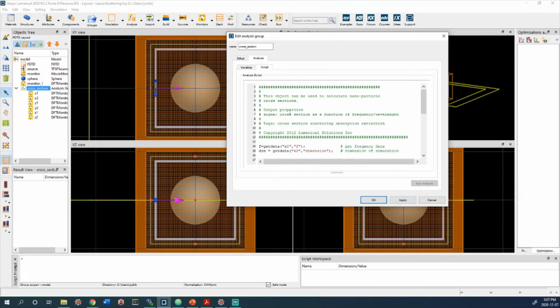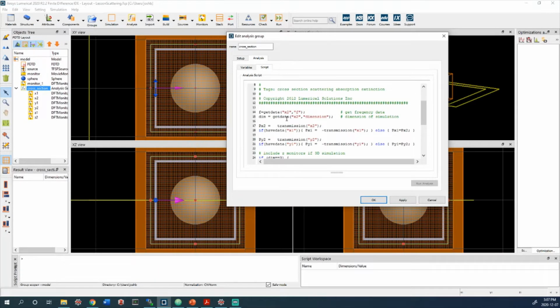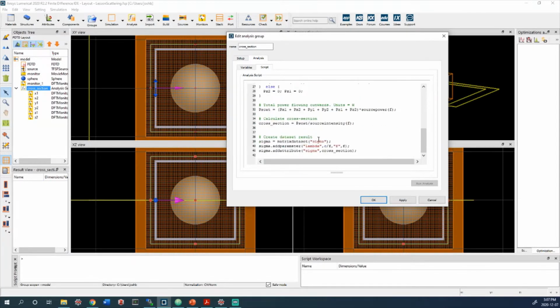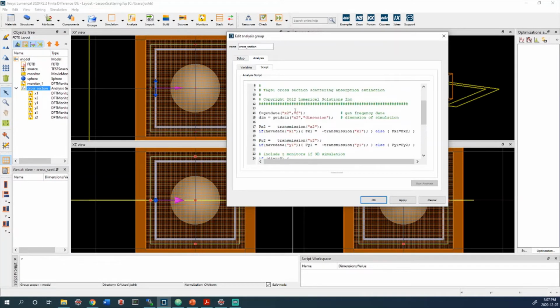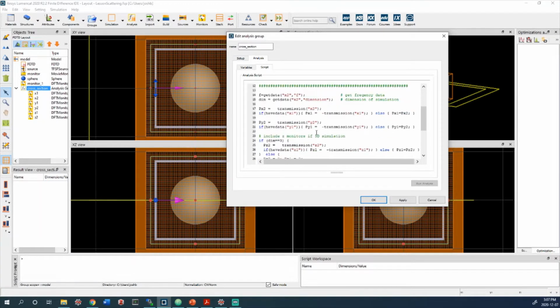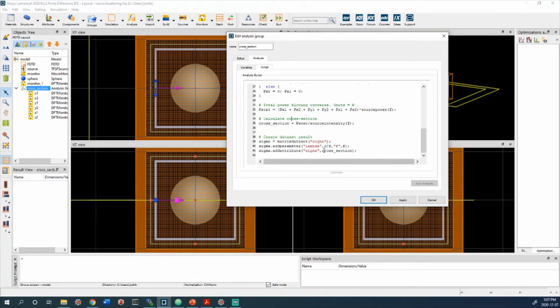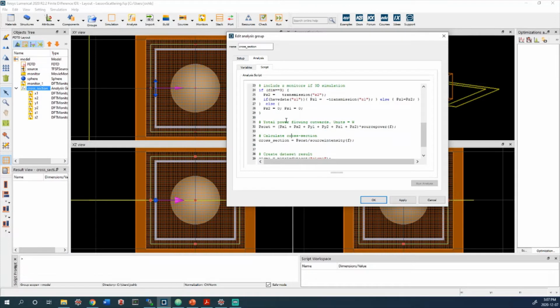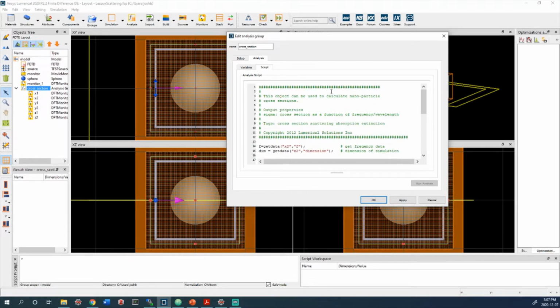All right, so that's kind of just showing you what they are doing in the background. This is the script that they wrote themselves, so it's kind of guaranteed to work. But I don't want to go too deep into their scripting language because I'm not quite an expert on that. I prefer to set it up by hand, or I prefer to use their Python interface.